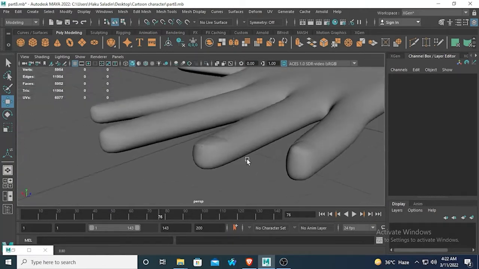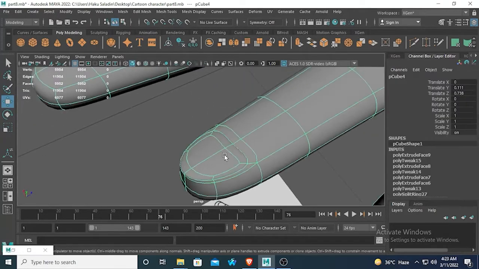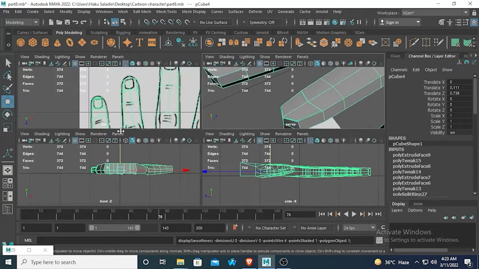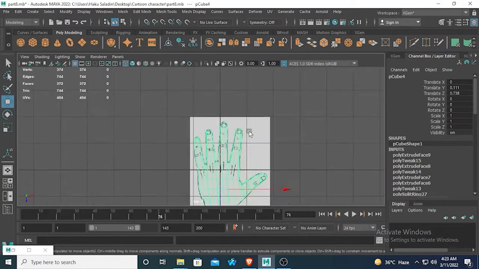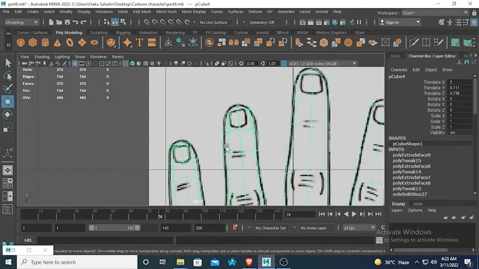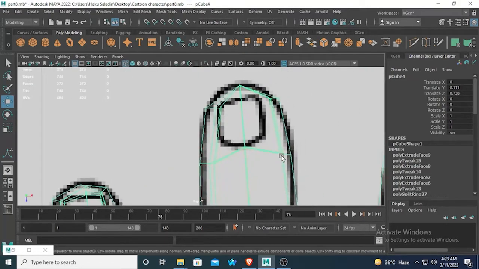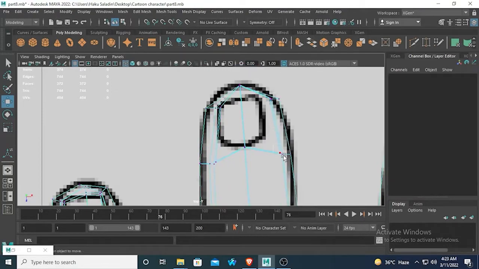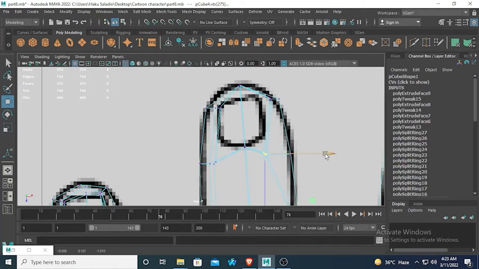Okay, now you can go to the top view and match it with the reference image so that it looks more like a nail.